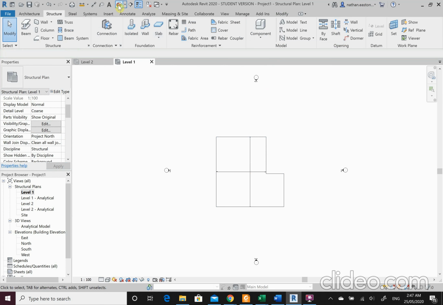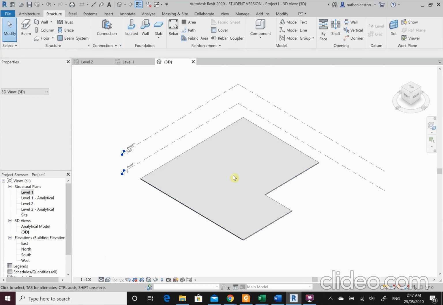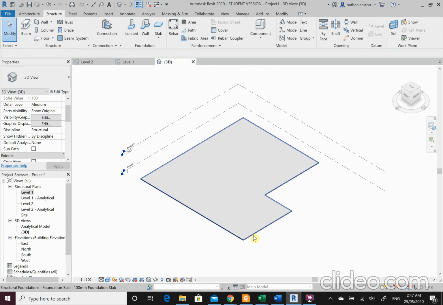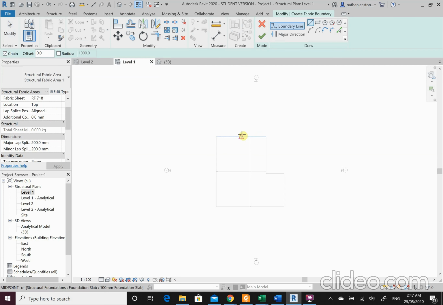Alright, if I look at my 3D, if I change this here to shaded, this is my slab in here. The next thing I can do is I can put in some mesh. So level 1, so I can see my slab, structure, fabric area, pick the host, so pick the slab, and now what I want to do is pick the lines.